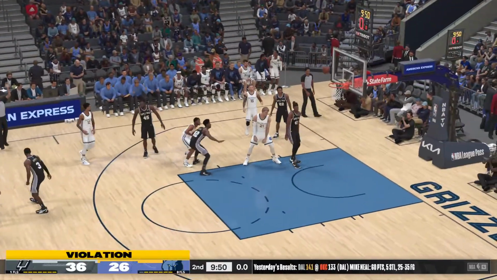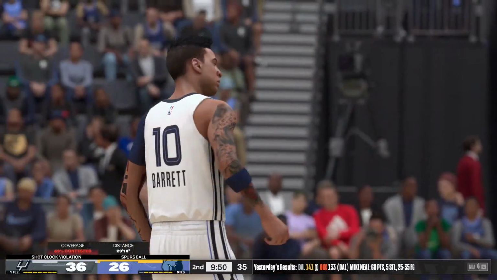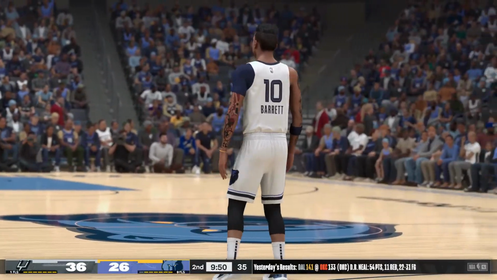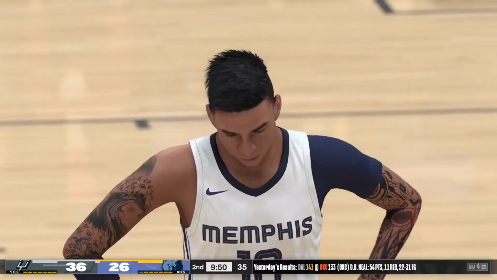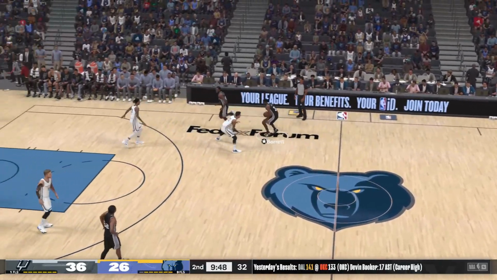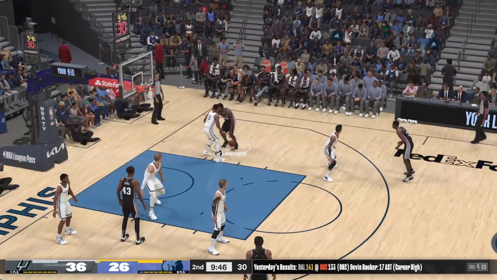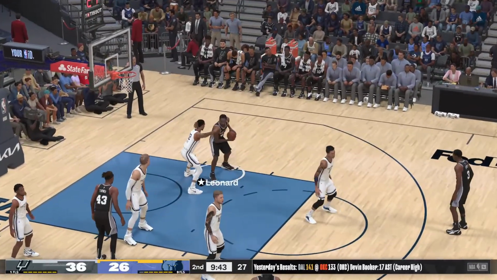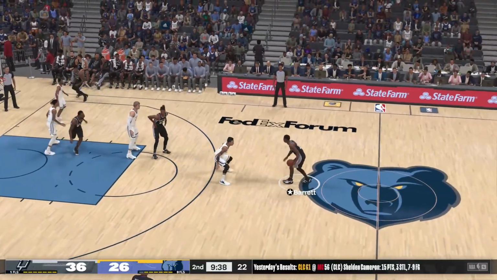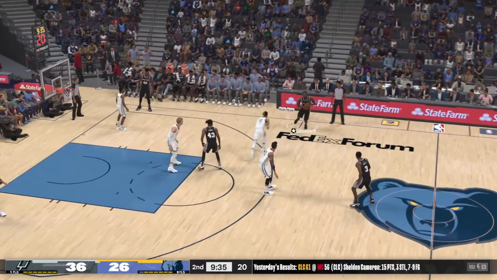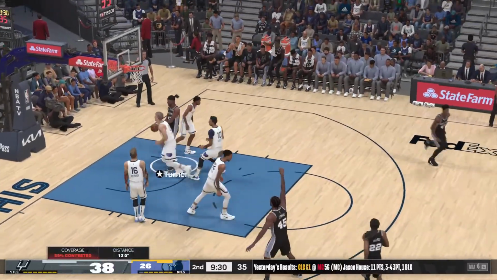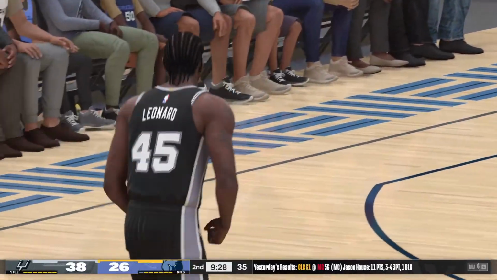What a block. Kawhi Leonard's checked in for Victor Wembanyama. Barrett for three, and they'll turn it over. Could not get off a shot. 24-second violation. Pass to Leonard. Out to Barrett. And here in the second quarter of action with a hair under 2.5 minutes played so far. Good work there as it goes. And the Spurs lead by 12.